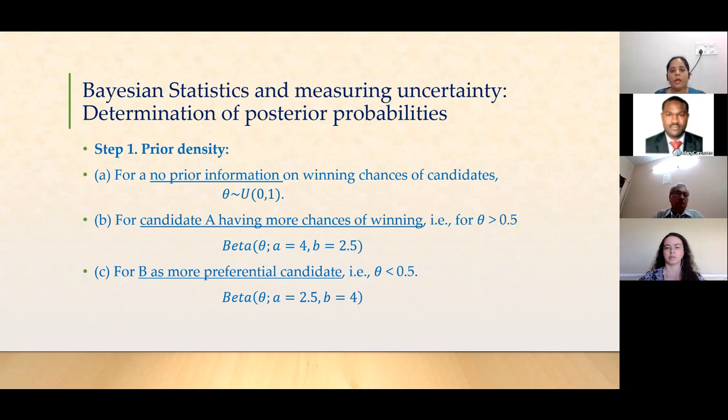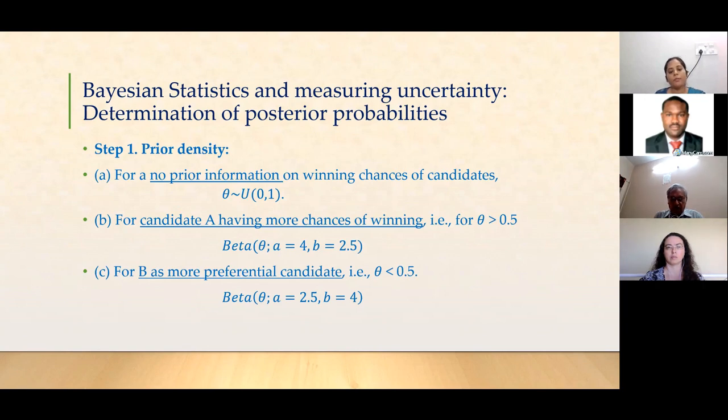Depending on the prior information, we can set up the prior density differently. For the first case, let's suppose we have no prior knowledge. So we can assign equal weightage to each value in the parameter's range. We can consider a uniform prior for that. Let theta be the chance that a voter chooses candidate A. For no prior information, a uniform density is assigned as the prior density.